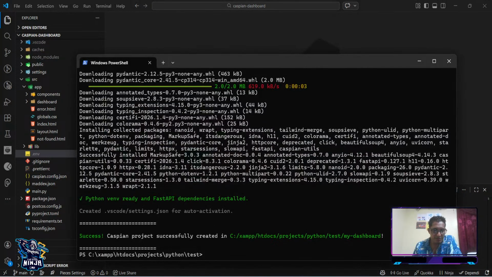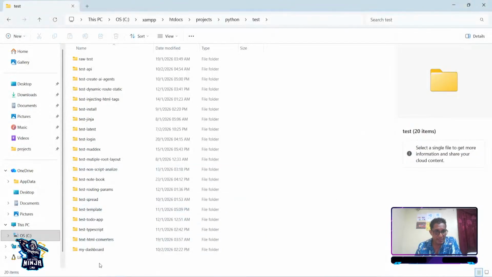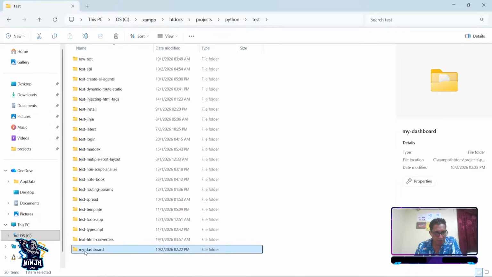So let's see if we already have... All right, the install is completed. So here, as you can see, my dashboard.